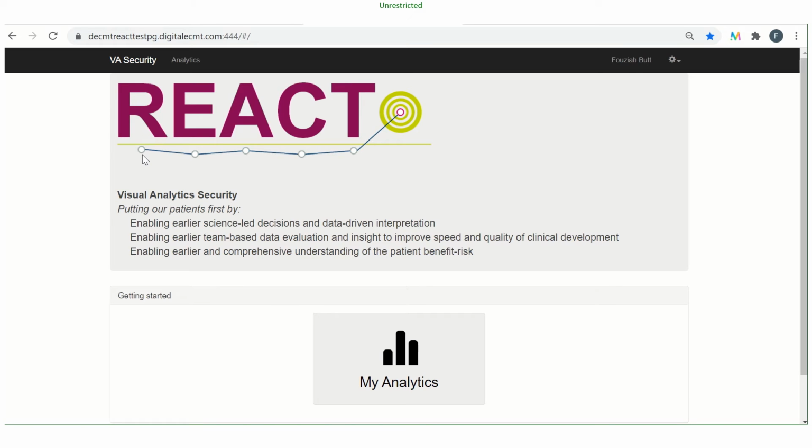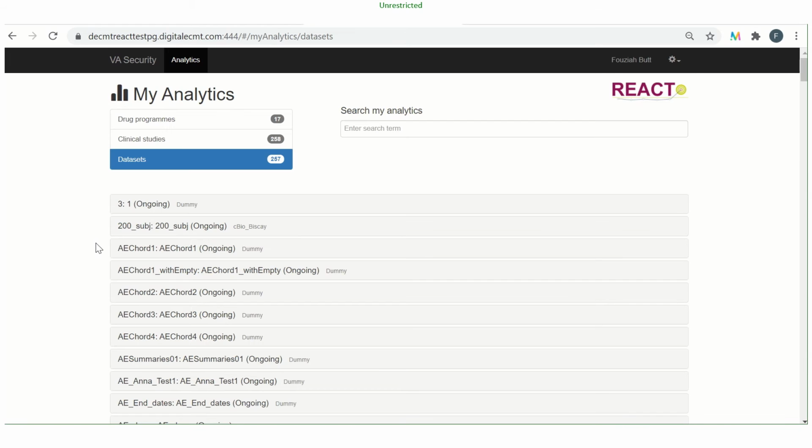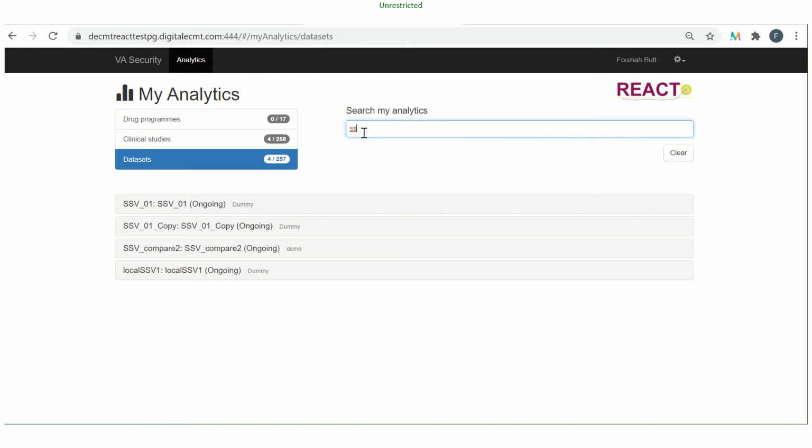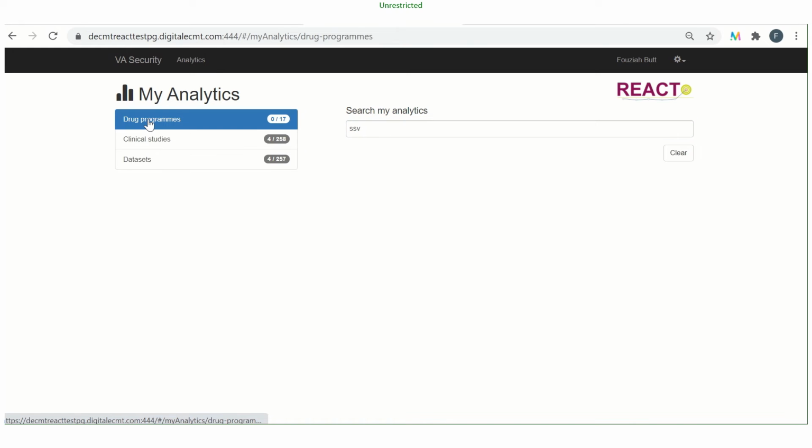So if we log back into VA Security, click My Analytics, and select the dataset that we want to add a user to. Firstly, we can actually go to the drug program which holds that dataset.